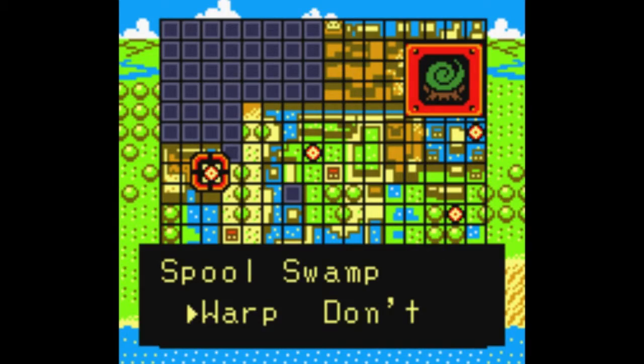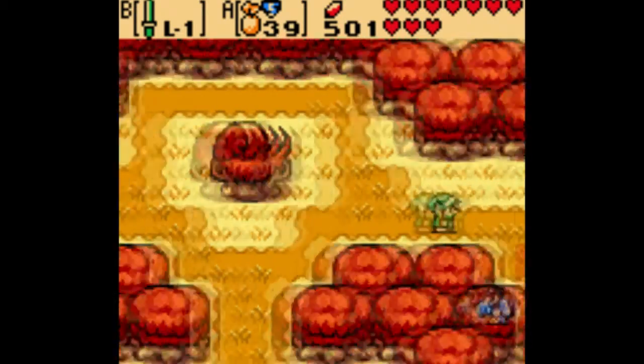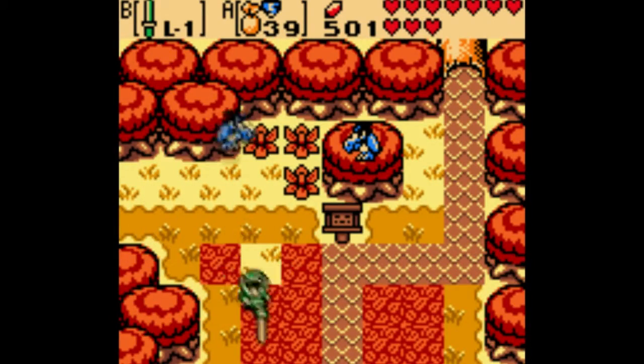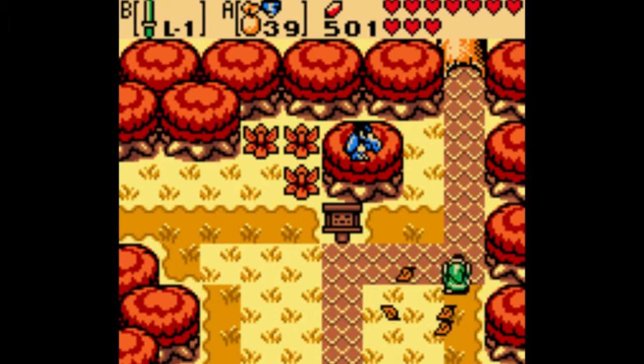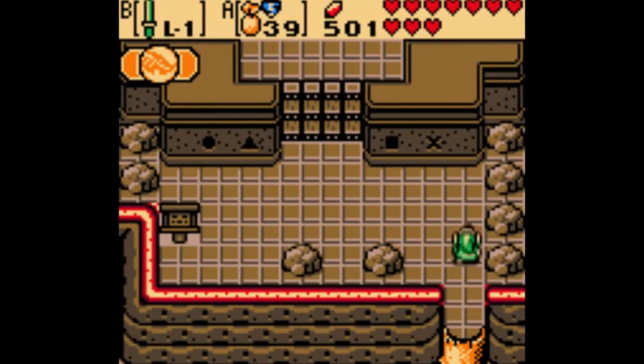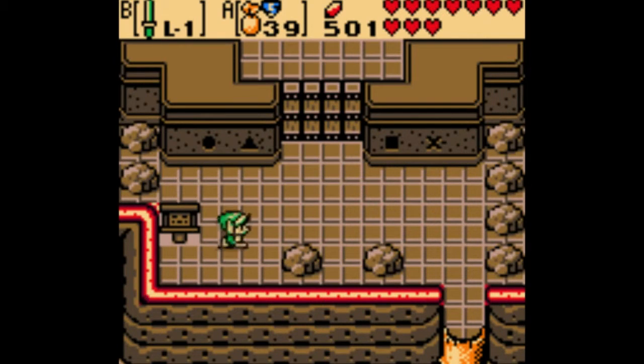Our next stop is actually in North Horon, but we need to go through Spool Swamp for a couple reasons. First of all, a quick preview of where we're going to be heading a little later on. You see that thing sitting on the tree over there? This log just sitting here all along looks like a gate. We carry treasure maps for our own shop. Yeah, who's actually going to come over here to see that?